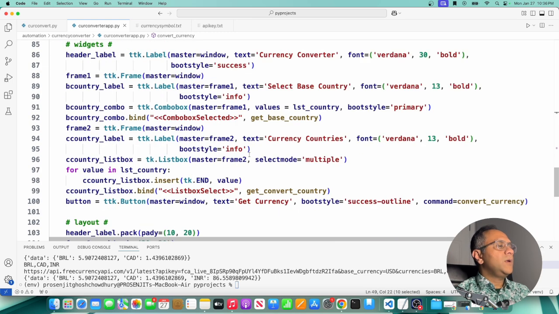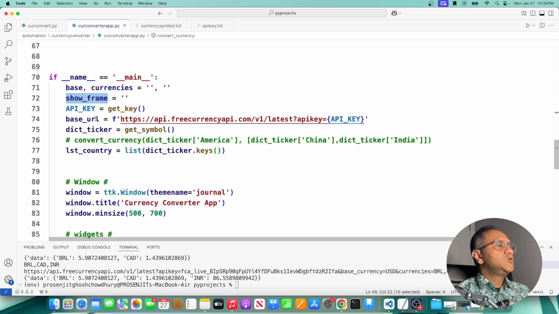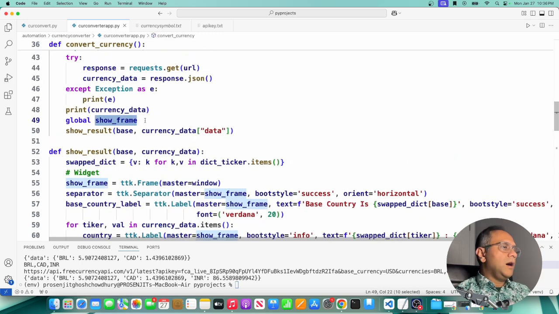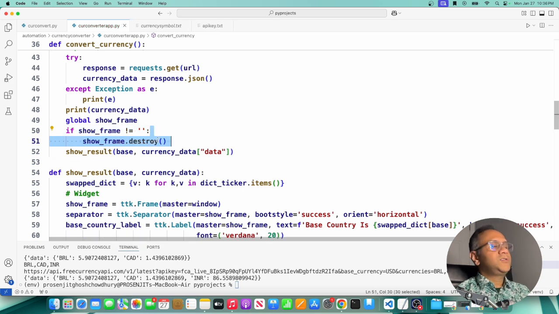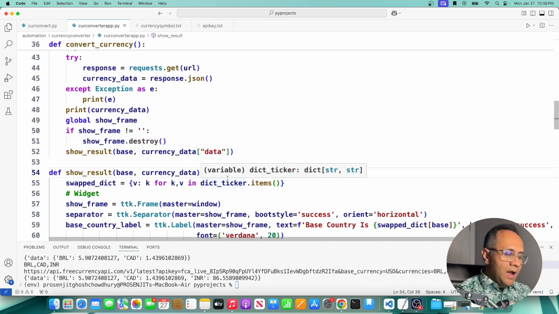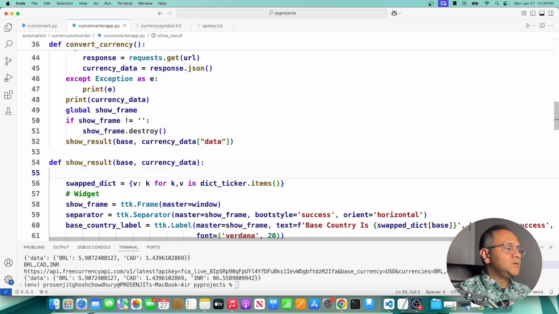By the way, I already mentioned show frame equal to nothing in the main. What I'm writing here is accessing show frame as a global variable, and then checking if the show frame has anything. If it is not blank, then I'm destroying the show frame. Once I destroy it, the global show frame is gone. Another thing I need to do is mention show frame as global in show result also. I think it should work now.